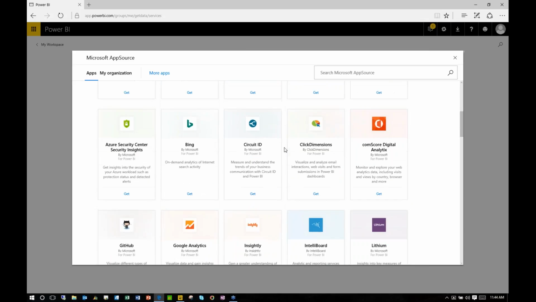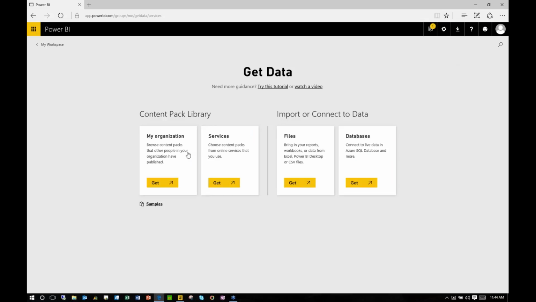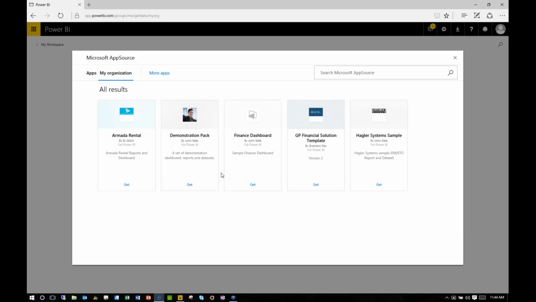At any rate, these content packs are defined by those who publish them. And that's one of the drawbacks in a content pack, if there is such a thing as a drawback in somebody who did all the work for you, is that the data that exists is the data that was chosen to exist. Now, you can create additional dashboards, you can create additional tile objects based upon the data that was provided, but you can't grab additional data.